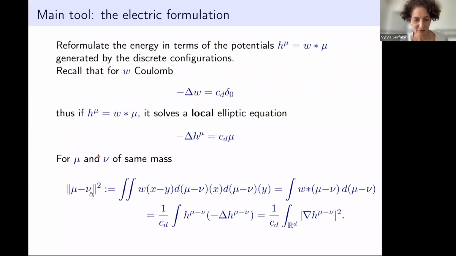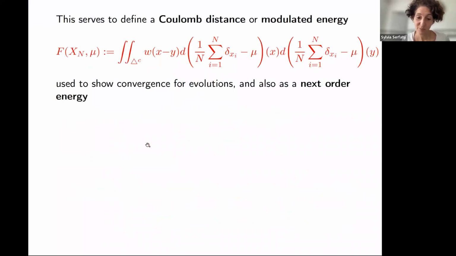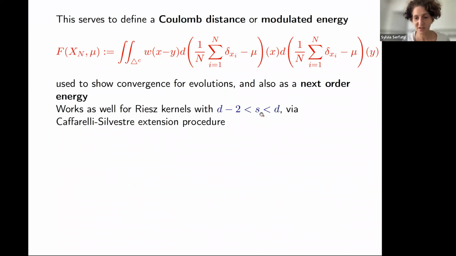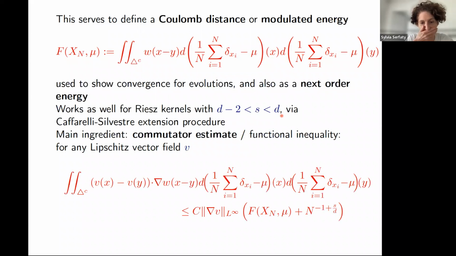This is explained in the Coulomb case. I explained in the Coulomb case how to do this integration by parts. Here you see the Green's formula definitely uses the Coulomb relations. But in fact, in the Riesz cases, when s is bigger than d minus 2 and less than d, you can make the same idea work thanks to an extension procedure due to Caffarelli and Silvestre, or at least popularized by them, which allows you to do the same as long as you add one dimension in space. You sort of embed your system into a higher dimensional space.